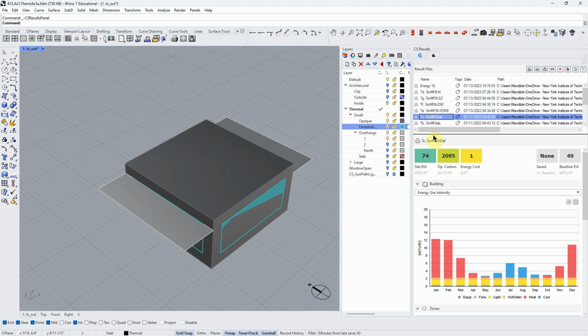So without shading, we're at 74 site EUI with this cooling load down here. And if I add the shading, I get a little bit better site EUI, but I definitely get a lot better cooling load situation. So between here and here, big improvement.